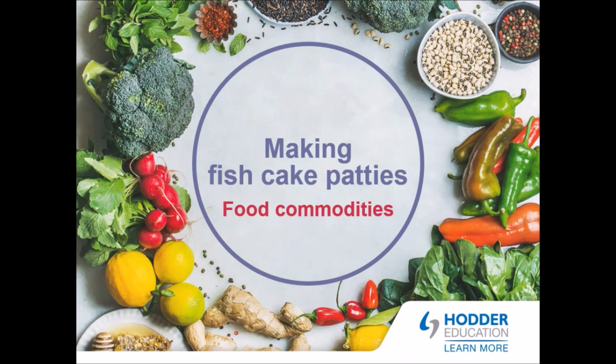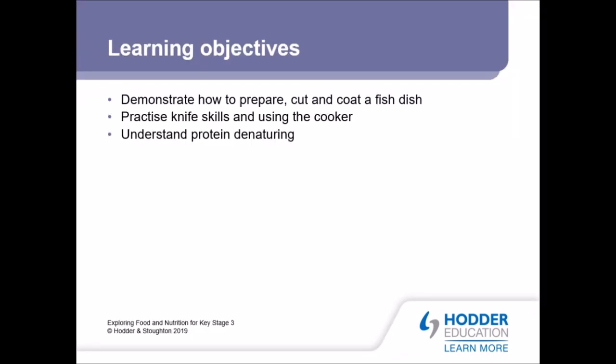I'm using a Hodder Education package here, a Hodder Dynamic package called Exploring Food for Key Stage 3. So those are the templates I'm using if you are looking at that online. Our learning objectives for today: we're going to demonstrate how to prepare, cut and coat a fish dish. We're going to practice some knife skills using the cooker, and we're going to understand protein denaturing. What is that weird and wonderful word? What does it mean? We're going to find out for you today.